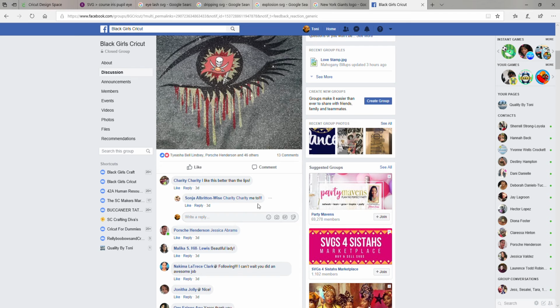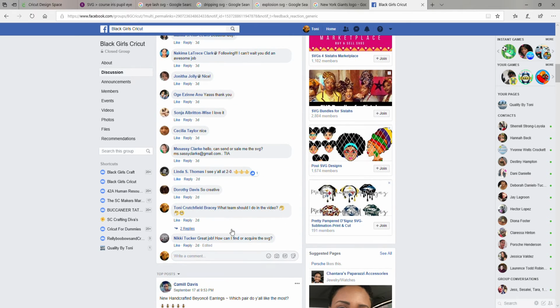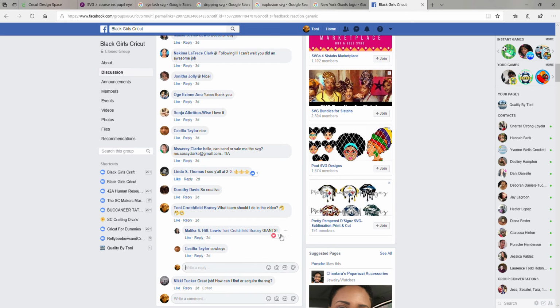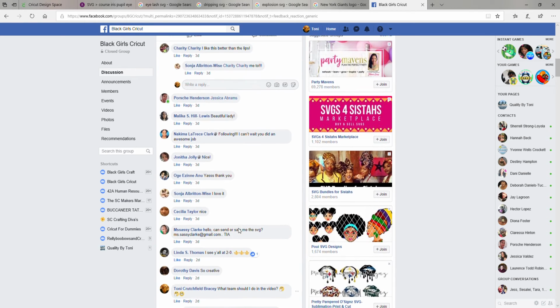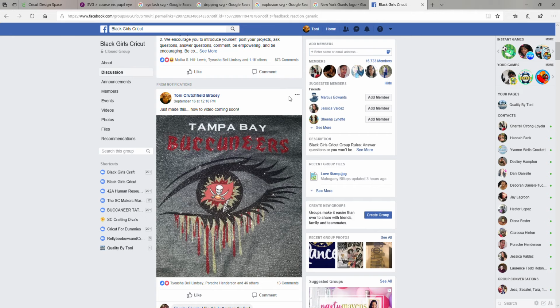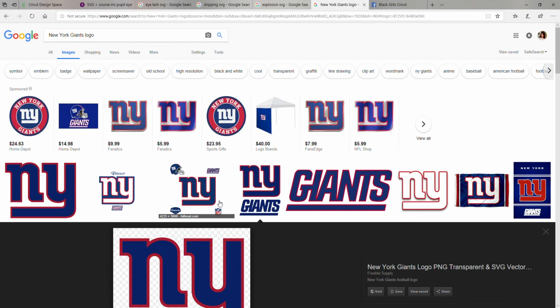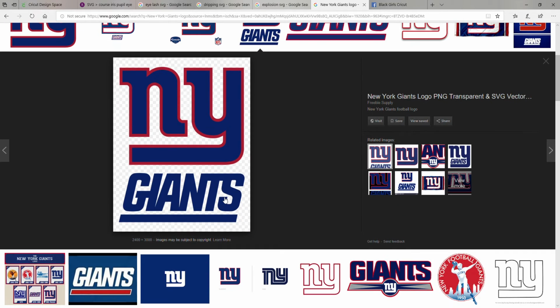And someone commented, New York Giants and Cowboys, and I just can't do that. I can't do the Cowboys, so New York it is. So I Googled New York Giants logo, and saved this one to my computer as well.